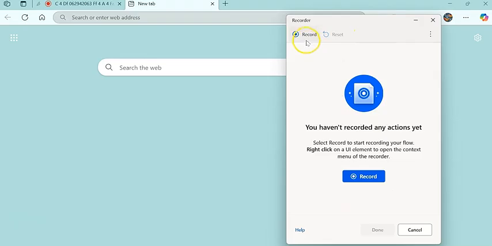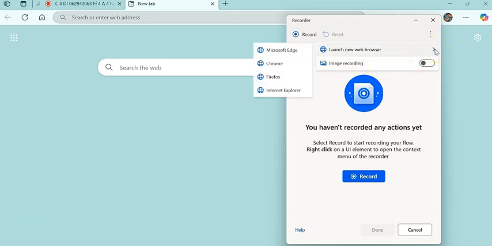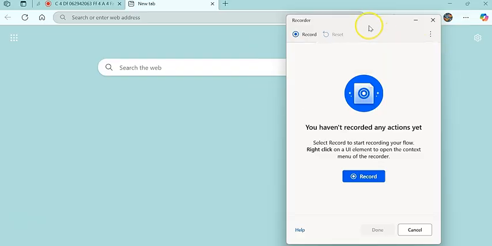So the recorder window consists of the record button. Once you click this record button, it will start the recording. And let's say if something has gone wrong, you want to restart it, then you click the reset button. Later on, we are going to learn image recording in a different session. Here, you can directly launch the browser so that it will record the same. And in our example, we are going to use the calculator application. So I'll even record the launch of the application from the start menu.